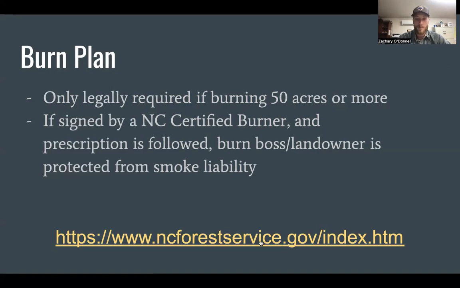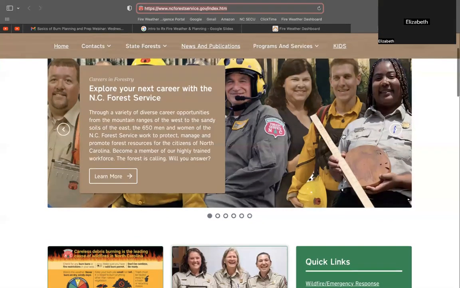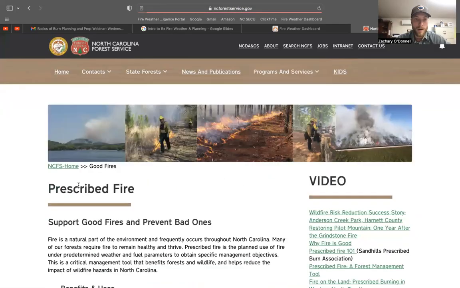So to find where the burn plan is, or to download one, you go to the North Carolina Forest Service website, just their home page. If you go to programs and services, you can click on prescribed fire.